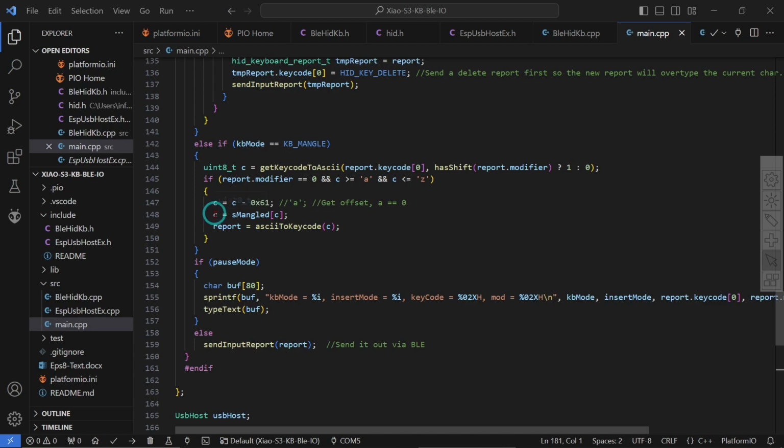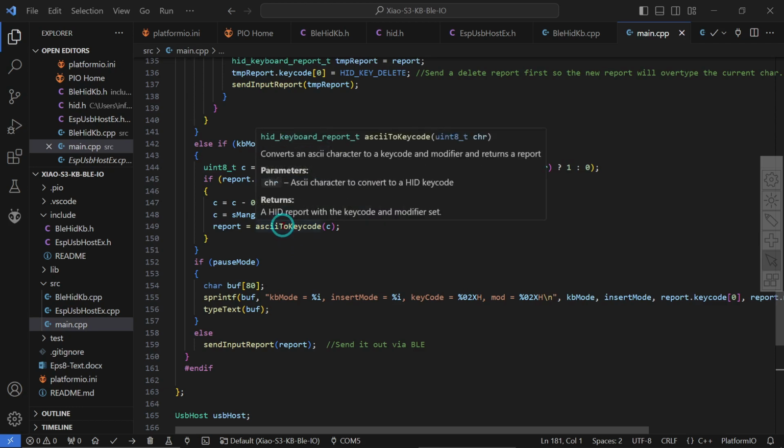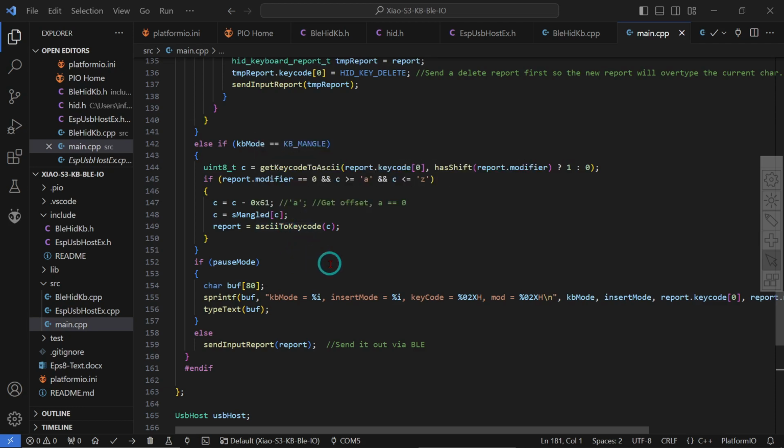So that's what we're doing here. We're changing the character to the mangled character. And then we turn it back to a key code for the report, and that is what we looked at earlier. That's the function that uses that array to turn it from ASCII to a key code.